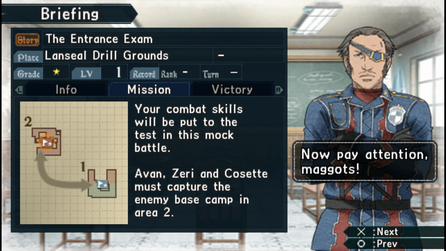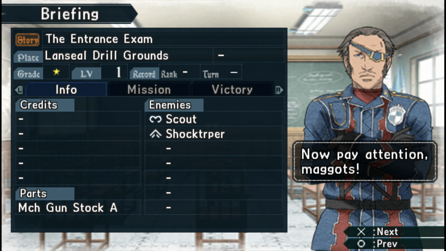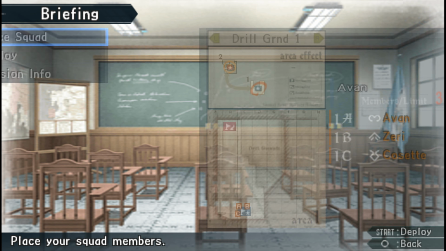Your combat skills will be put to the test in this mock battle. We must capture the enemy base camp in Area 2. Oh, there are different areas. That's interesting. We've got an enemy scout and shock trooper. We can get a machine gun stock as a part. That's new. I don't know what that is. All right, next.